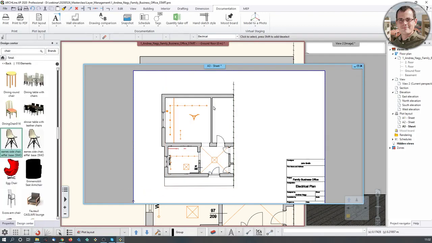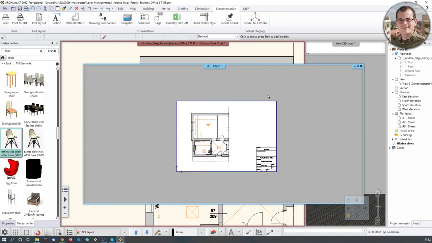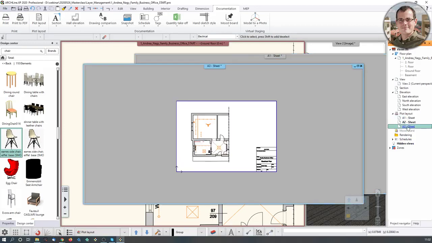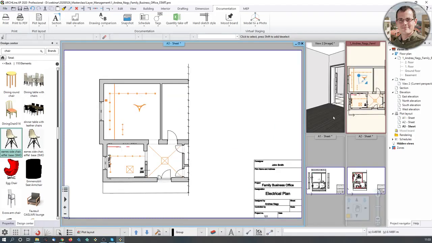So again, you can define how large you want your scale to be, so how much you want to see. But the bottom line is that now I have 3 layouts. I have an architectural plan, a furnishing plan, and an electrical plan. And now the task is to actually print that. By the way, before I do, just one thing, a very neat tool is the magnify tool, which reorganizes your drawing area so you're not going to drown in the plot layout.